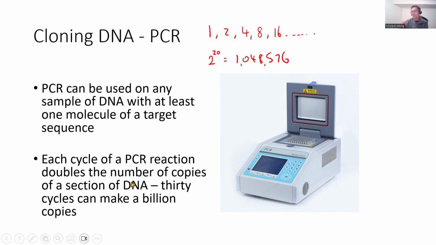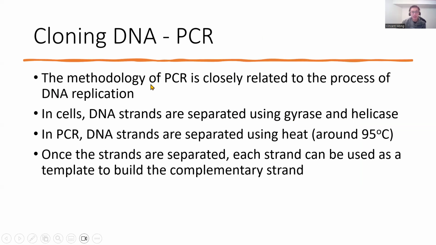Okay, so the photocopying technique is called PCR. So how does it work? Well, the method is very similar to DNA replication. In DNA replication, I hope you remember some of the things I taught you. We use gyrase and helicase, right, to pull apart the DNA strand and to relieve the tension, right? In PCR, instead of using gyrase, we will be using heat to separate the DNA strand.